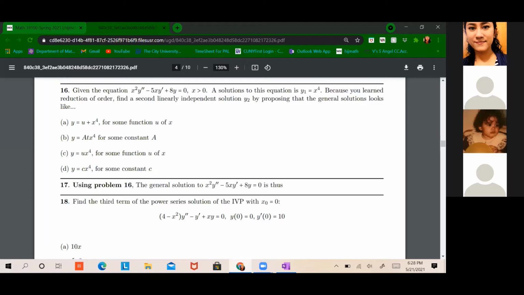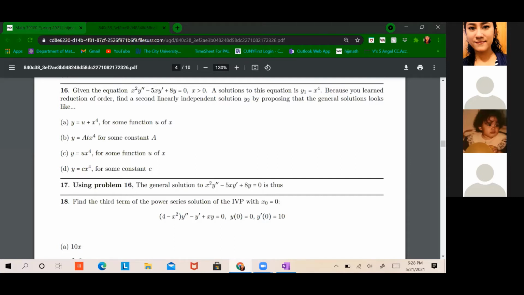Right, so can I speak and solve the problem? Sure. So you could set the solution y equal to v times x to the 4th. In this case, I'm using u. So which option would be the right option for this? It would be C. C, right. Oh, you want me to continue finishing the entire thing? We can just chat, right? We don't have to solve it.